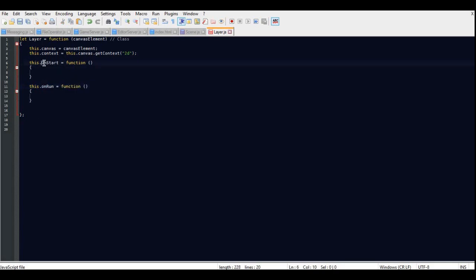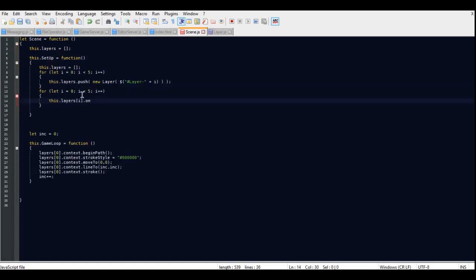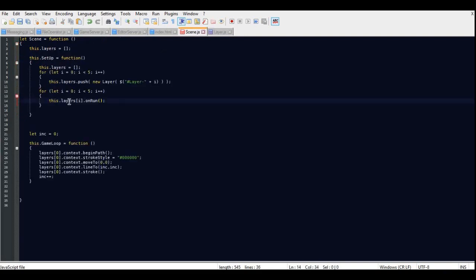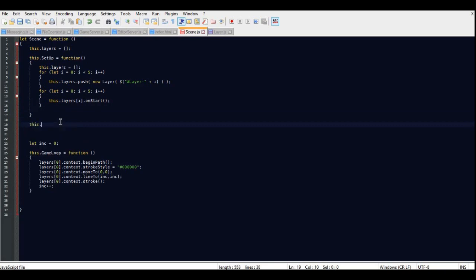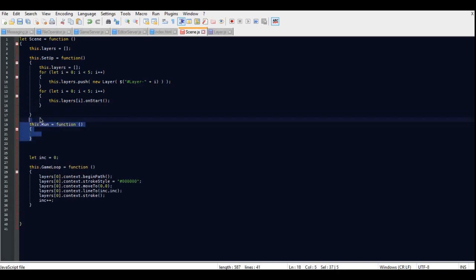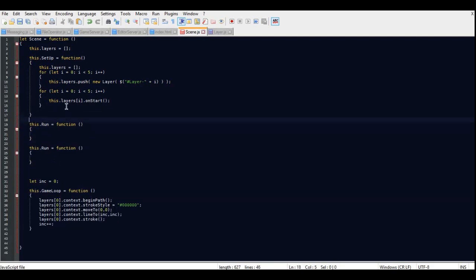I'm actually going to use the JavaScript notation, which is lowercase for the functions and methods and variables. So I'm starting that one now. The run function for the whole scene, and this dot on start for the whole scene.